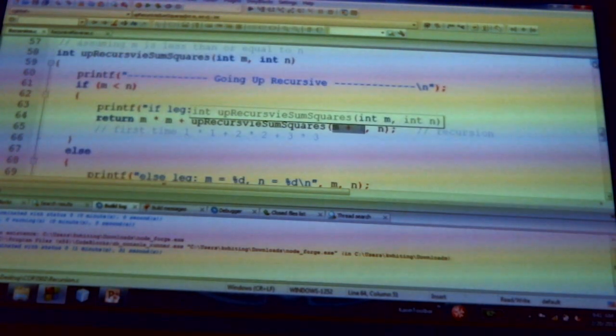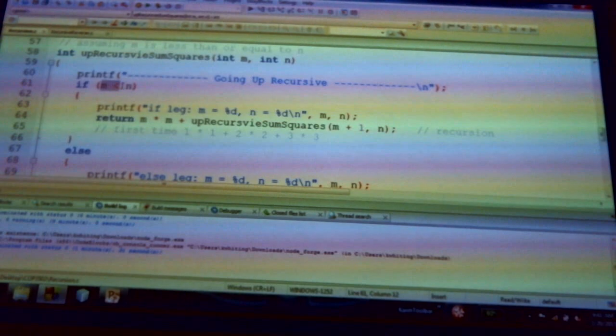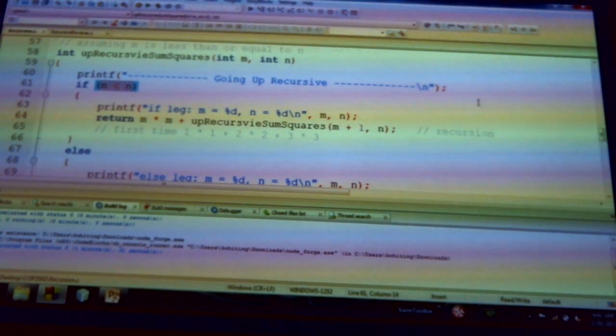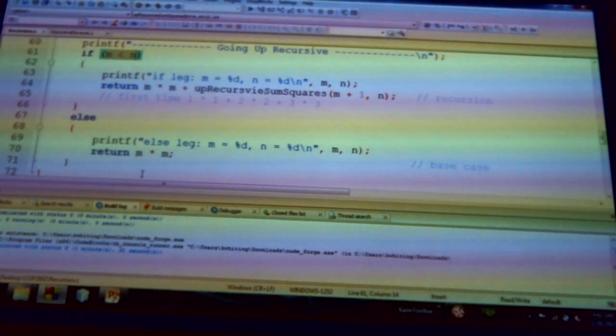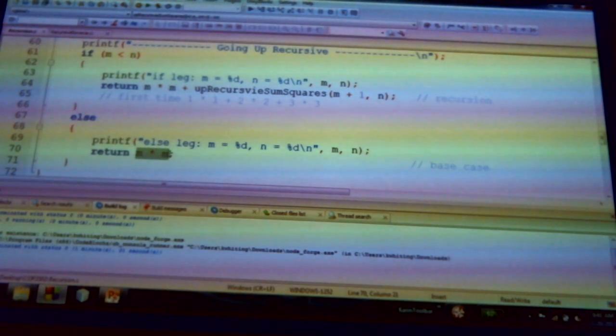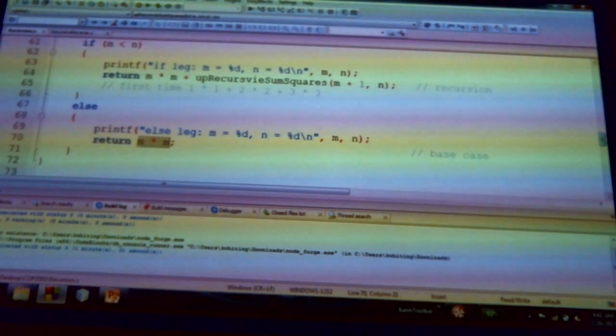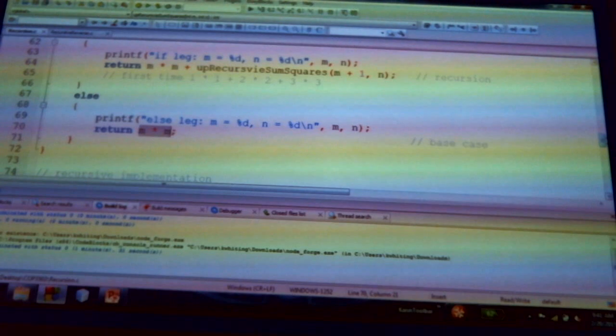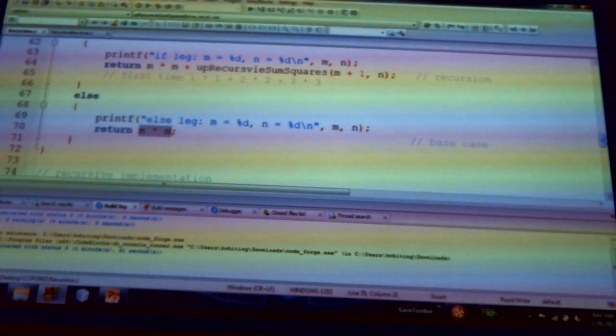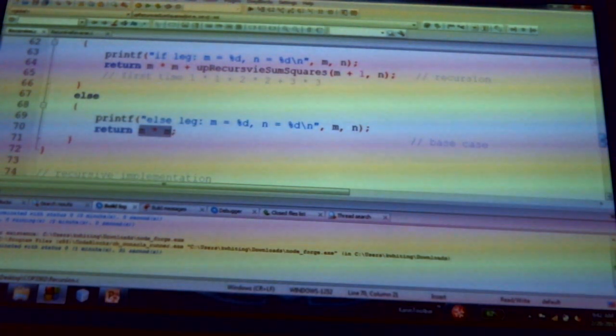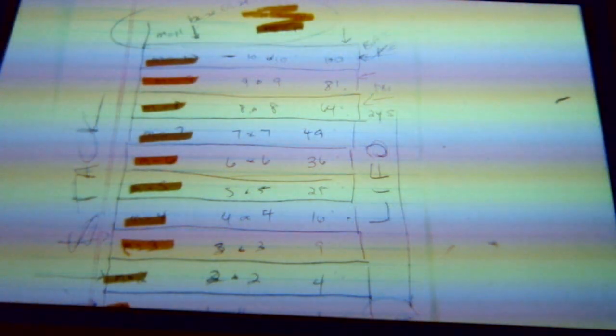So we come back in. 10 is not less than 10, so we hit the else flag, and it just does the math of 10 times 10.